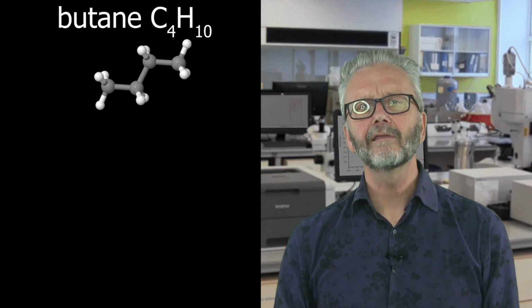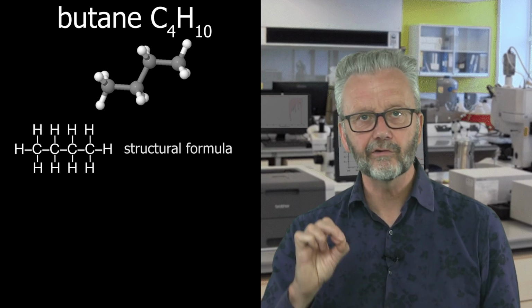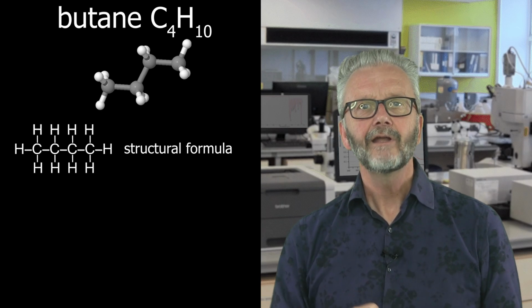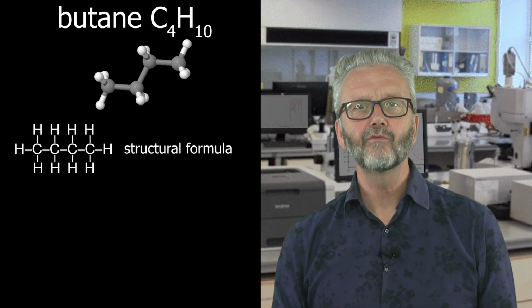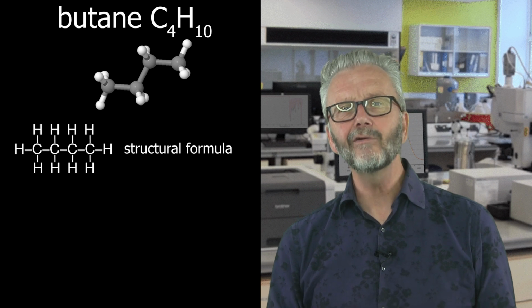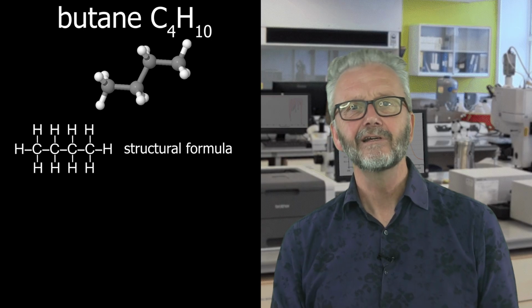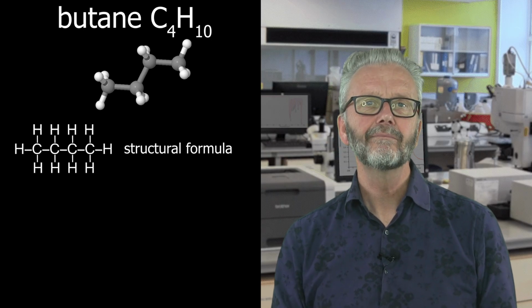One way of drawing these molecules is to include all the atoms and the bonds between them. This shows the complete structure of the molecule and hence is known as a structural formula. Note that this is a 2-dimensional representation of a 3-dimensional molecule, and hence the bond angles are not correct. The molecule has, in effect, been ironed flat.